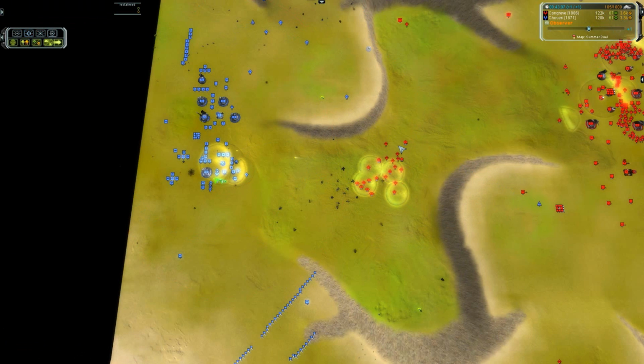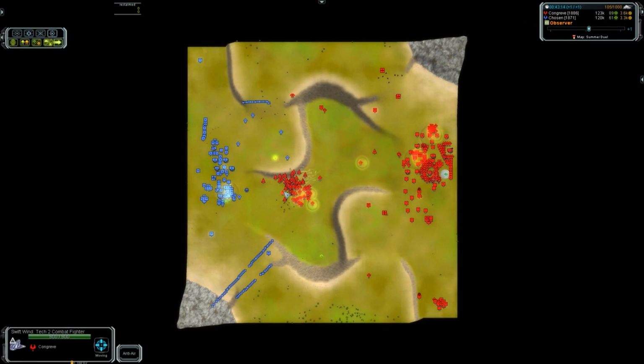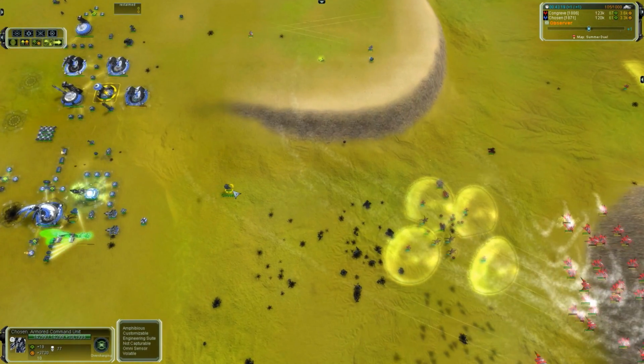In this position, Chosen is now pretty much defenseless. He will have to push out with the ACU. And this is where mercies would end the game if Congreve made any.